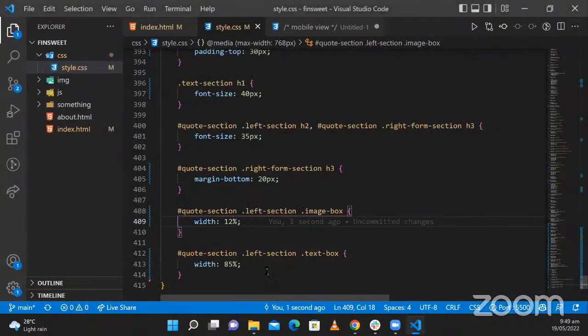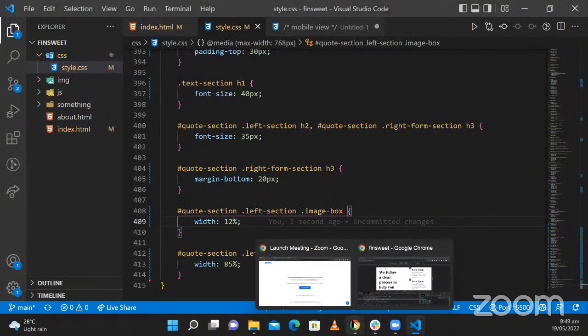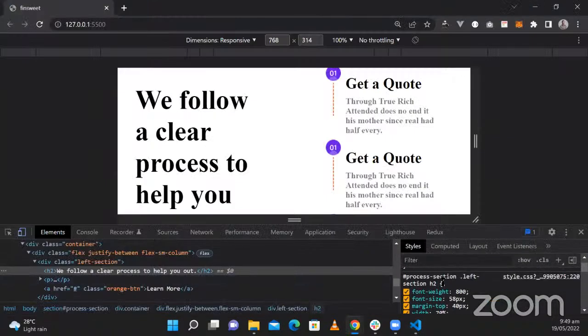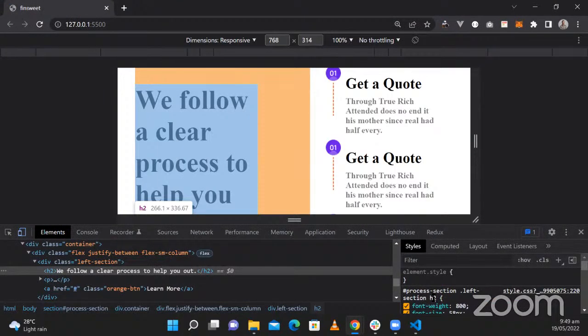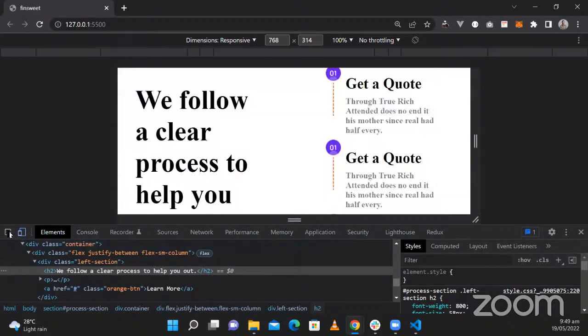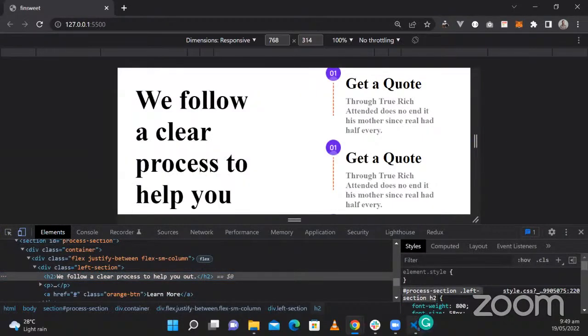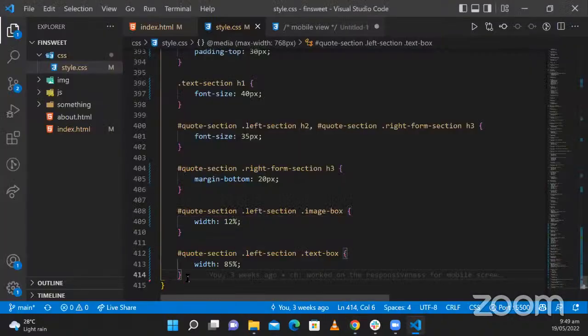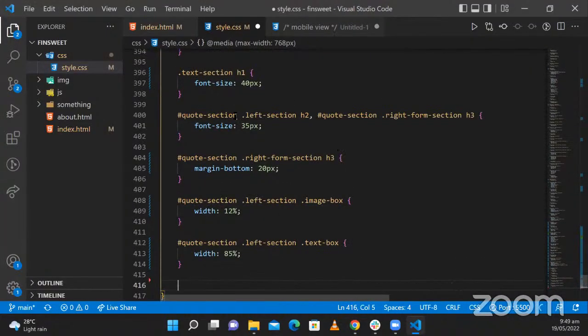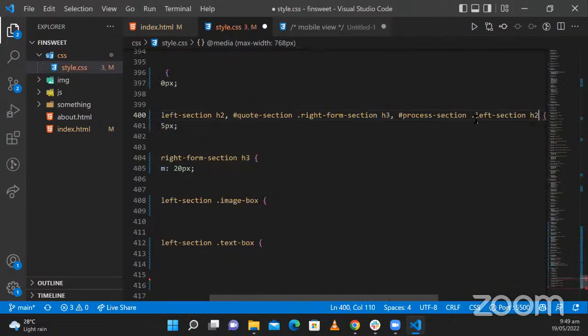I am copying this because this points to this text. If I move over here, you see that it is highlighted. So you click on this, it shows up here, copy it, and you go to your style. I actually wanted to have this same 35 pixels, so I can just do a comma here and paste it inside here.